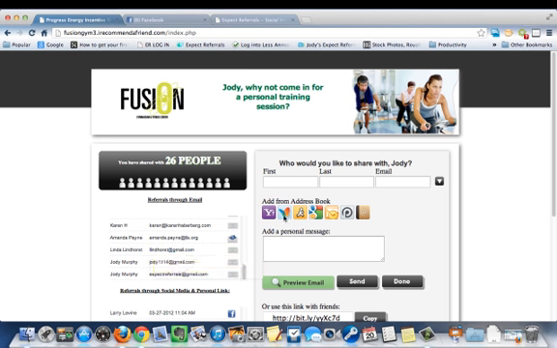The other option, if you don't want to go through and share with people individually, is that you can open up your address book, either Yahoo, MSN, AOL, Gmail, Outlook, Plaxo, or Mac address book if you're on a Mac. And you can select names and addresses from your address book, and they will automatically populate into the Expect Referrals platform. So that's the first way that your customers can share.